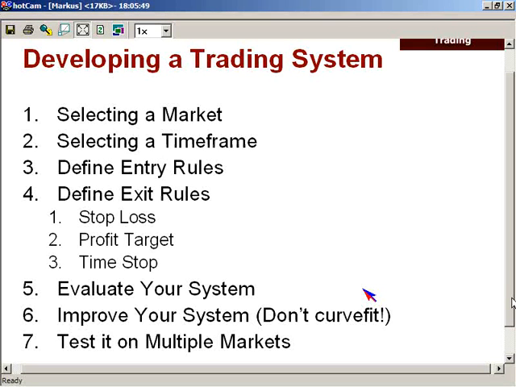We then talked about evaluating your system and basically some key statistics that you want to look at. And I told you that if you do not have a charting software that helps you automate your trading strategy, your trading system, and hence do some back testing and get a performance report, if you want to do this manually, feel free to email me, and I'll give you the email at the end of the session again.